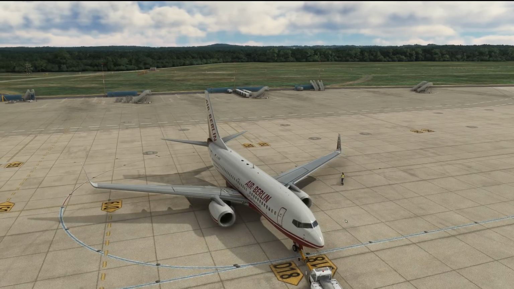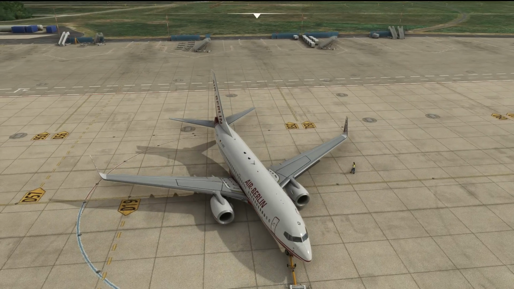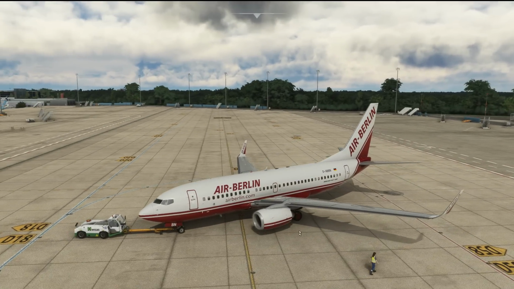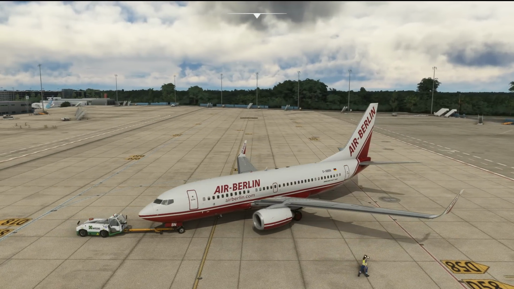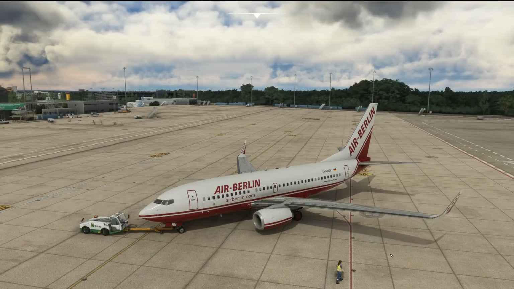So right now we're starting our turn onto the orange line over here. Our ramp agent's taking a careful look that we are not running our wingtip into anything.